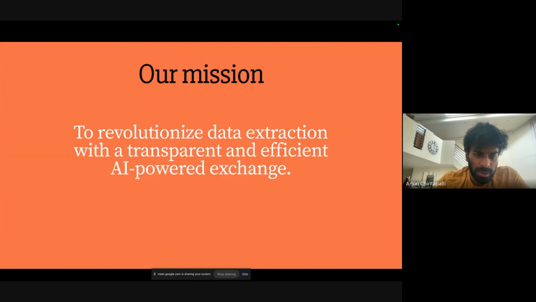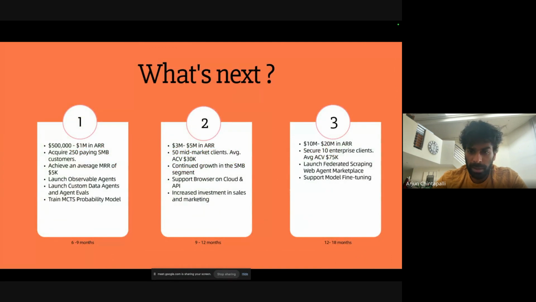So this is our mission: to revolutionize data extraction with a transparent and efficient AI-powered exchange. This is our long-term goal of allowing people to collaborate across their own local laptops to collaboratively construct very cost-efficient and cheap data sets.